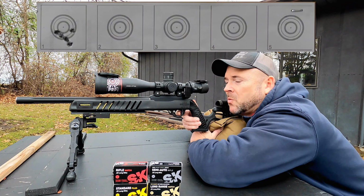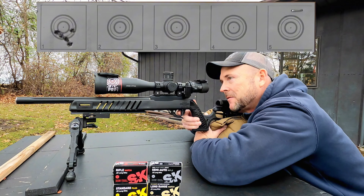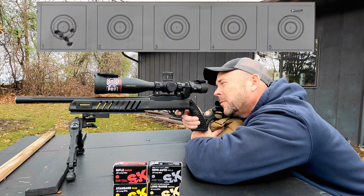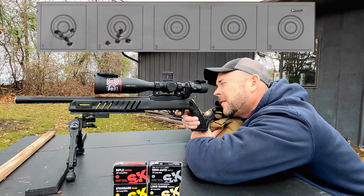So hopefully that's just a warm-up group. Although we are using semi-auto, this isn't the most expensive ammunition in the world. So hopefully that was just a warm-up group. Not too good so far.